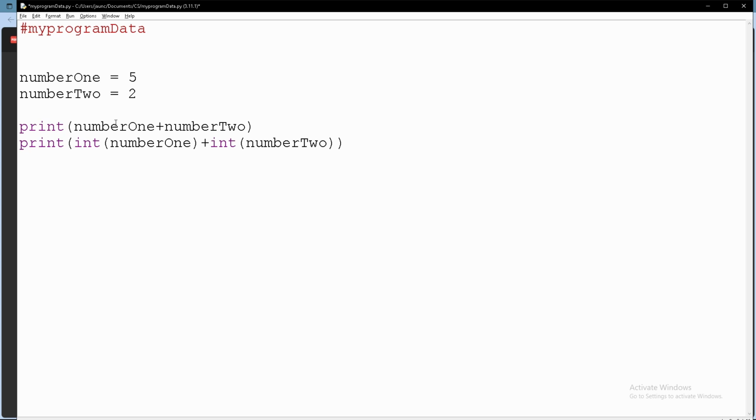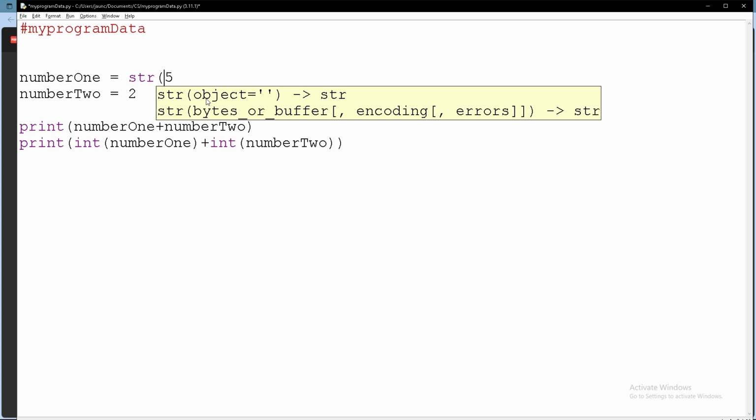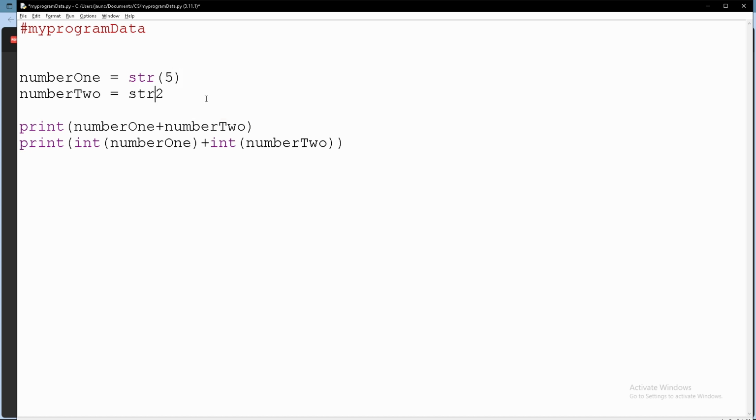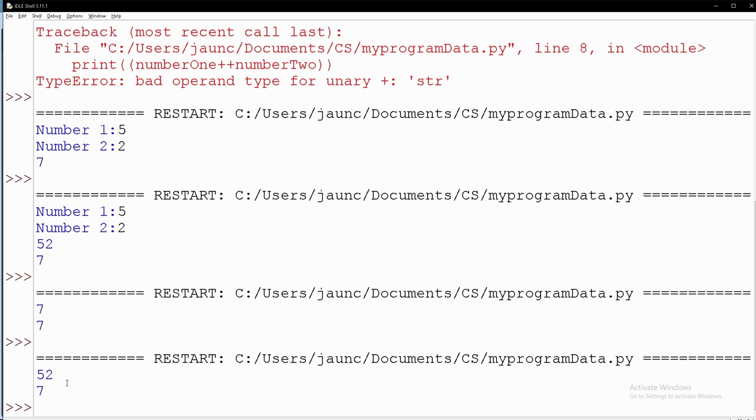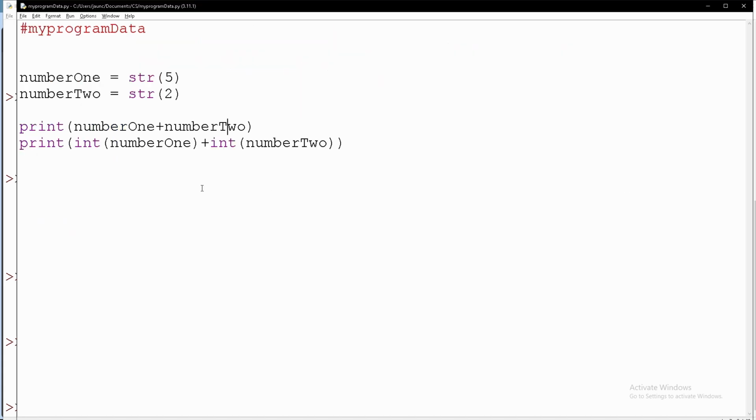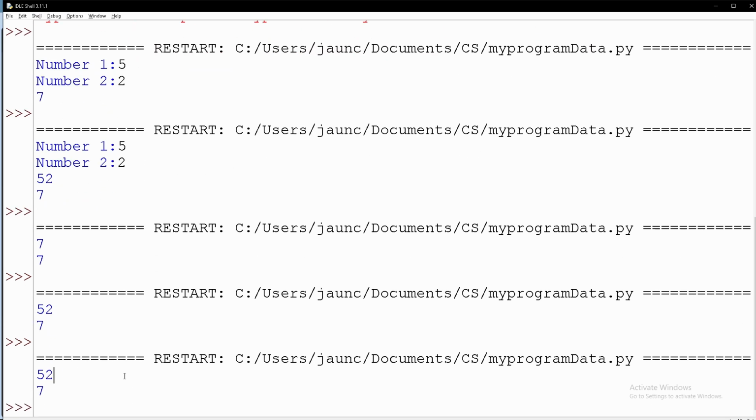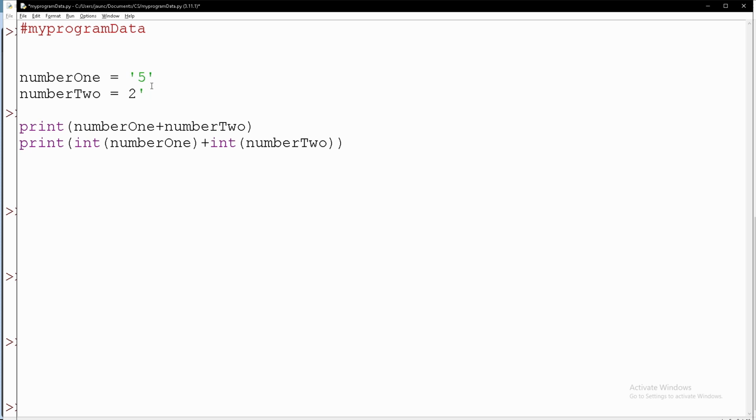Okay, so if I were to change these into strings, now it's going to be a string, which just means it's text. Now it's going to be 5, 2, and 7. Or the other way that you can change something into a string is you can just put it in parentheses. Okay, there we go, and it still does the same. By default, Python knows that if we put in a number there, it's going to be a number, but if the user types in a number, then it's text.